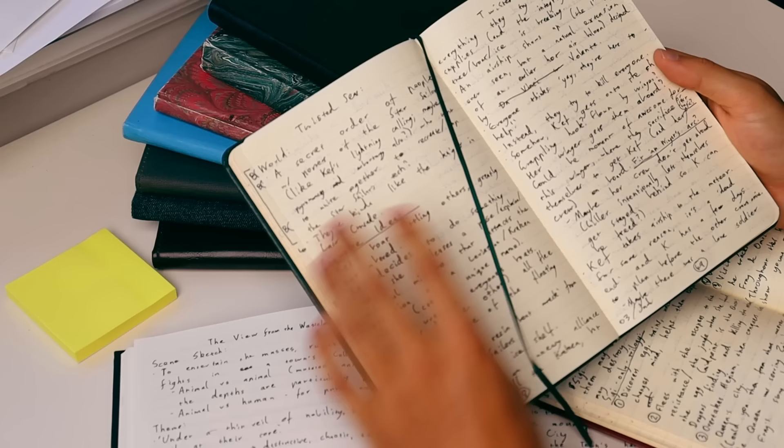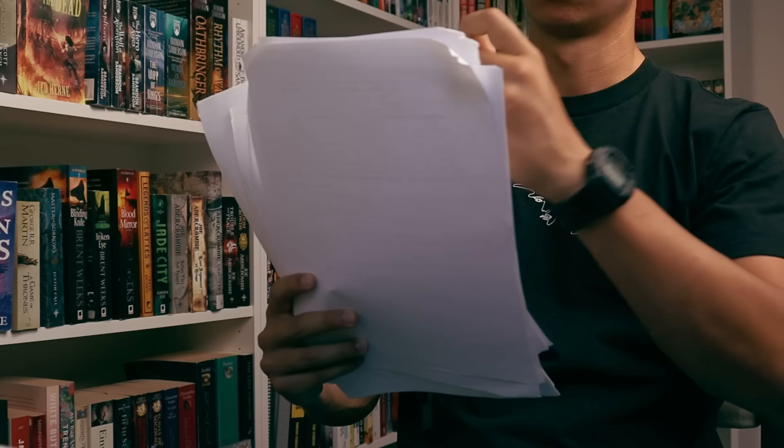Let's say you've got all these ideas for your fantasy novel. You've got world-building details scattered across multiple notebooks, character concepts scrawled down on loose bits of paper that you're constantly losing, plot points jumbled up in who knows how many documents on your computer. Maybe you've even started writing your story, but you just don't feel like you know what your story is about.